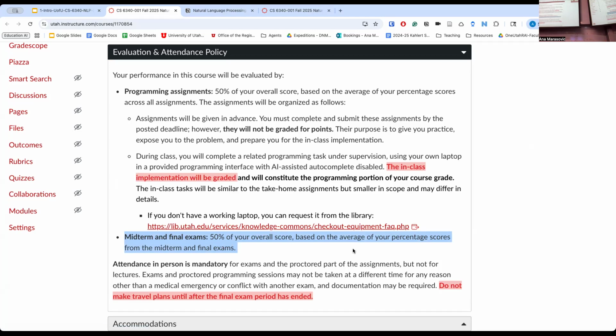I would say they are easy, but that's not what the scores show. And I think the scores are very correlated with who comes to lectures and who doesn't. I don't take attendance for lectures. You have to be here for these proctored versions of assignments and exams. Otherwise, I won't keep track of whether you're coming. But if you can, come, because I think it benefits you for the knowledge part of the assessment.